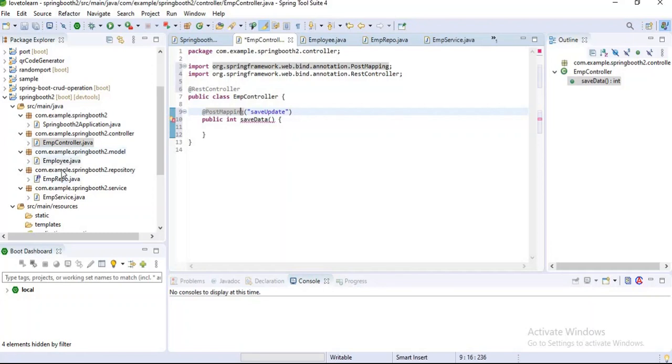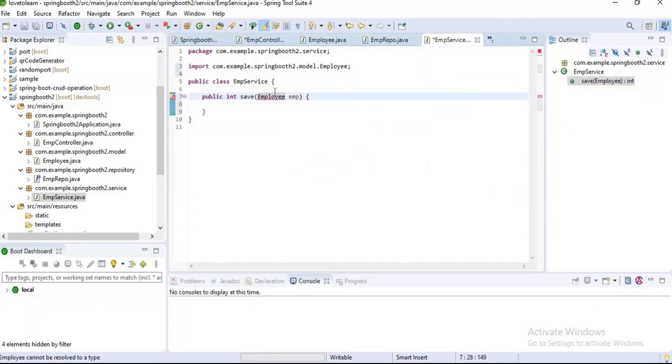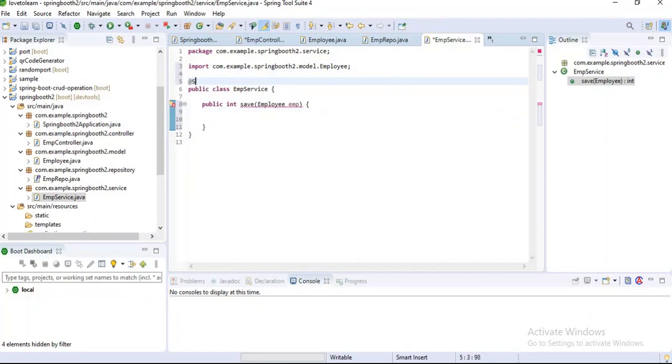Okay, it's sufficient. And now I want to create a method in service for passing data from controller to service and service to repo. I want the intermediate method here. Let's create a method here. It is my method, guys, and Employee emp. It is the type of data passing from controller to here. Okay, and I want to name it as service here.